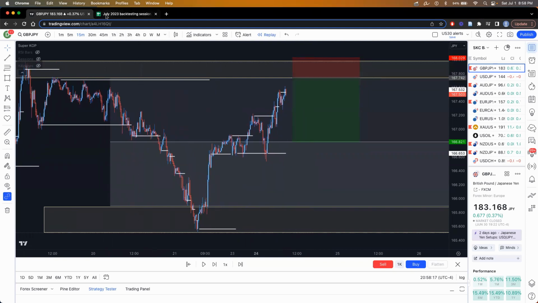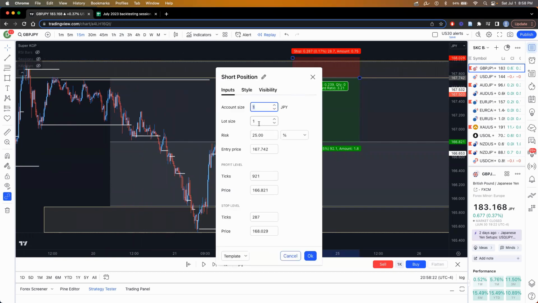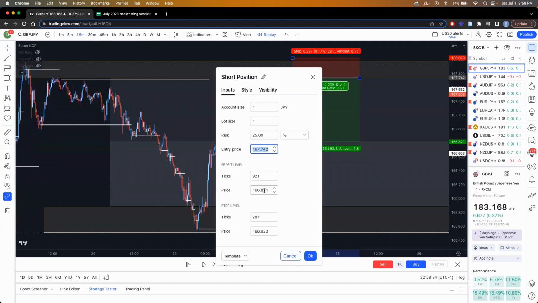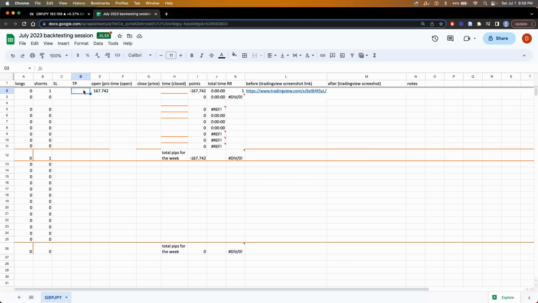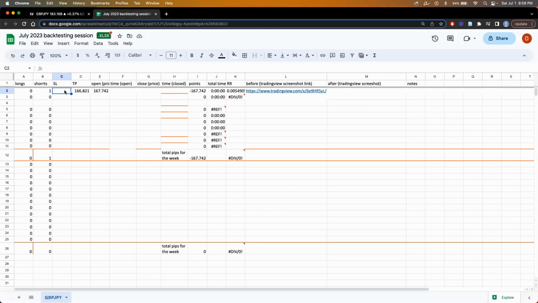What I'm also going to do is record the stop loss and take profit. So my entry price, I need that in. So entry price, this is my TP, and my stop loss. And as you can see, my Excel sheet is already showing me that I planned for this based on how I have this trade set up. I'm expecting to take a short, which is true.